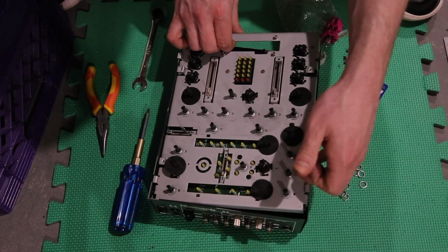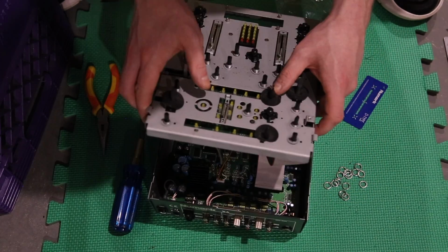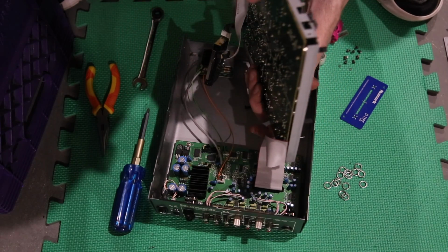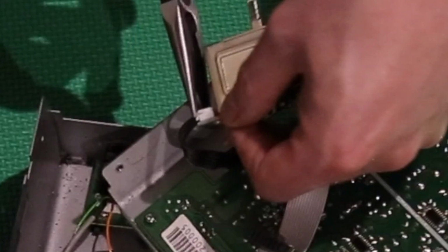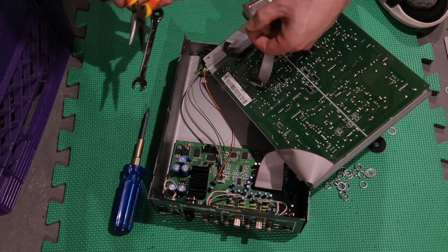All right, top plate comes off. Let's see what's underneath. Oh no, top plate doesn't come off, and here's why. It's because I forgot about some screws on the back. This is screwed in the back. You're going to remove, I think, three screws. But here we go, we're popping the fader off.